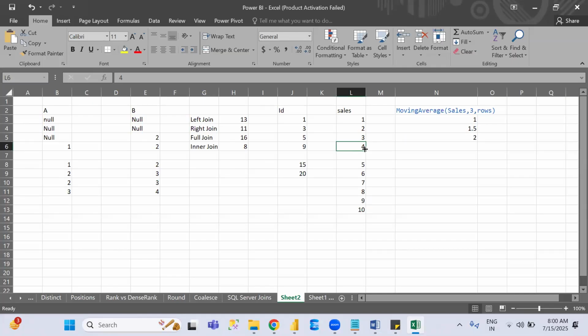After 3 rows onwards, every time only 3 rows it will consider: current value and previous 2 values. 4 plus 3, 7. 7 plus 2, 9. 9 divided by 3, how much is it? 3 it is. Understand clearly. When it comes here, suppose there are some spaces. Now, if it comes here, what is the average?